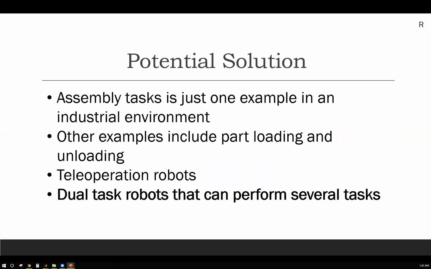In our case, we are not looking at an assembly operation, but we are looking at automating the operation that has the most time built into it. And from the example in the problem statement, in our case, that is performing the quality inspection testing and doing simple machine adjustments. So what we are looking for is a robot that can do dual tasks in an efficient manner. Next slide.